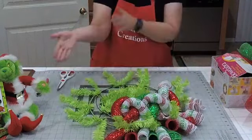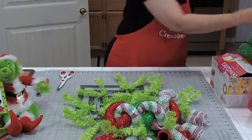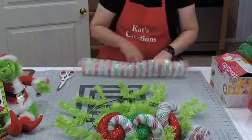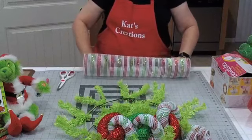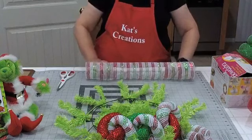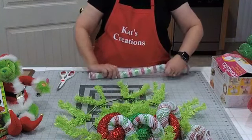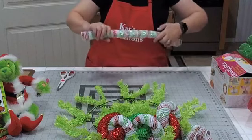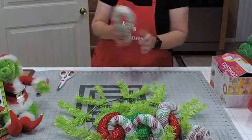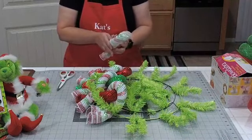So see what it's doing? It's just like looping them all together. So again, these are all 21 inch pieces cut with a wood burning tool to 12 inch little strips. I didn't cut my 21 inch down. And then if you just lightly twist it, it should keep that cut edge kind of to the inside.